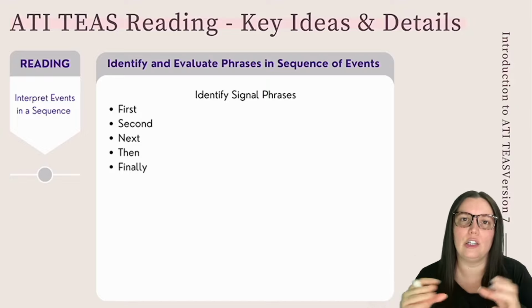Next, we're going to identify languages that provide cohesion in ordering events. In addition to signal phrases, there is also language that can provide cohesion in ordering events. This type of language includes words and phrases such as in addition, moreover, furthermore, and however, one of my favorites. This type of language can help you connect the events in a sequence. For example, if you hear the signal phrase first, followed by the cohesive phrase in addition, you know that the event you're about to hear about happened at the same time as the first event.